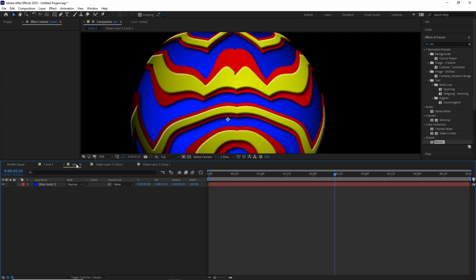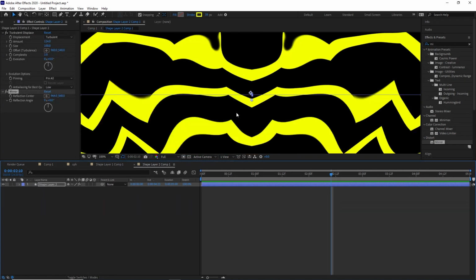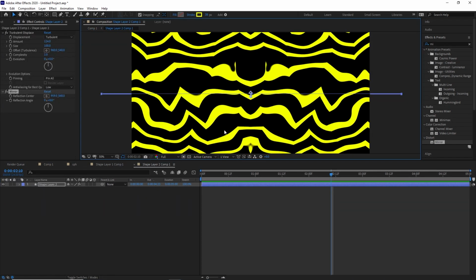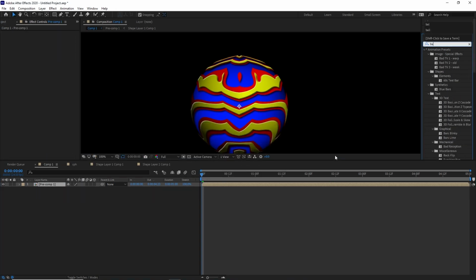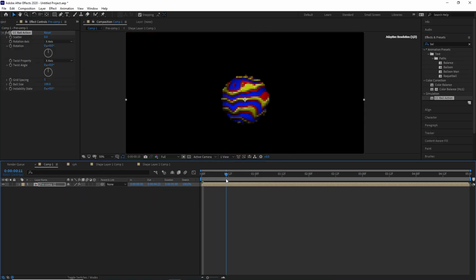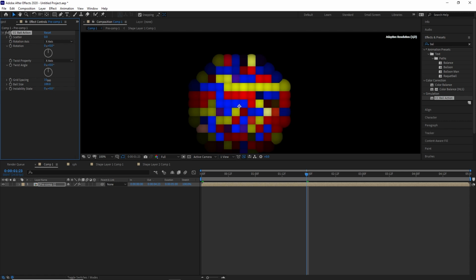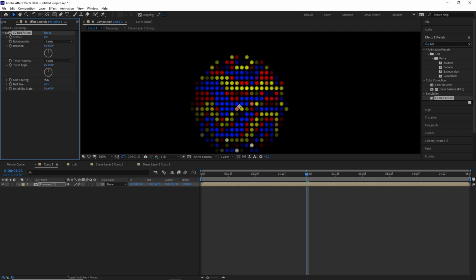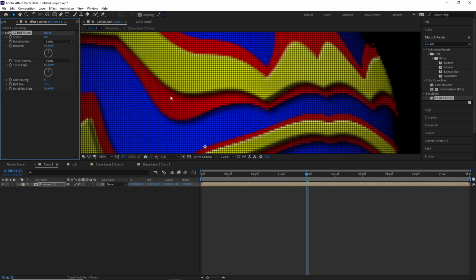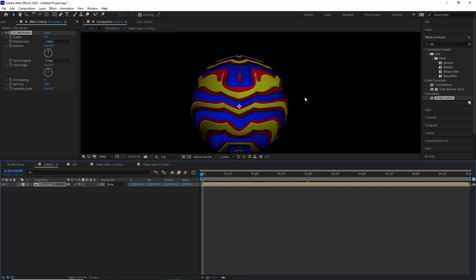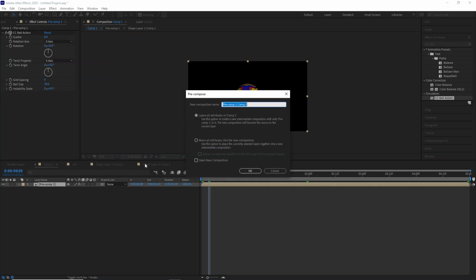Now what I'm doing is, I don't like that overlap, so I'm trying to fix it by mirroring it. So now we have this. We have mirrored it and this looks quite seamless. Now let's add the pixelated effect, or the CC Ball Action effect. After adding that, we would have something like this. Now let's trim the composition to be a perfect square.